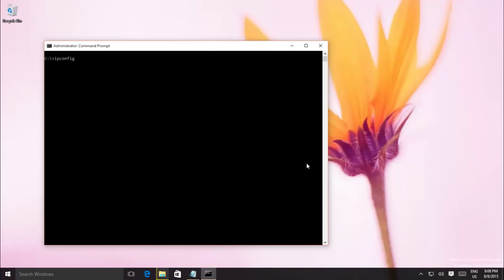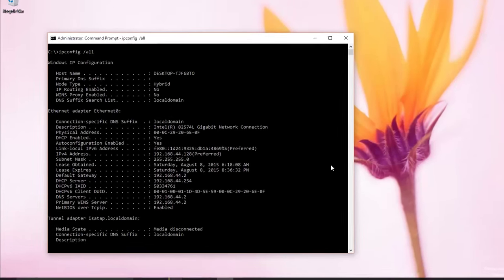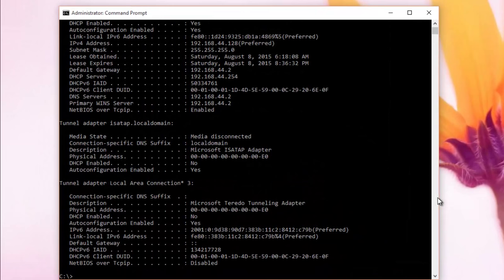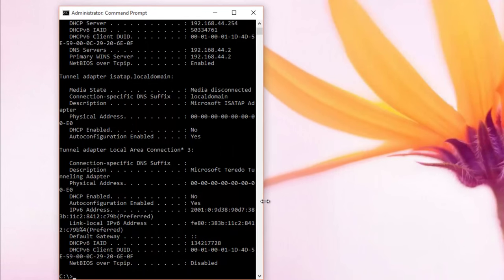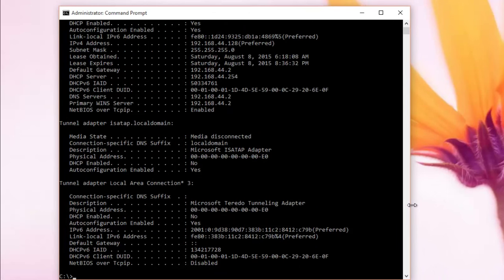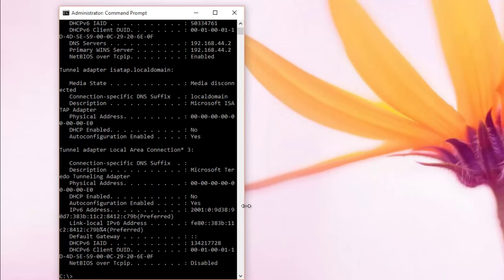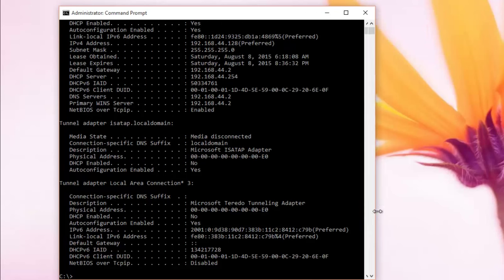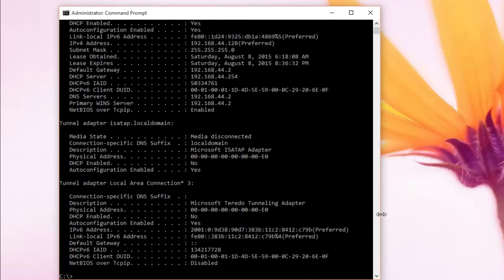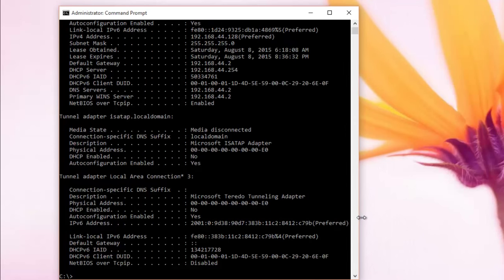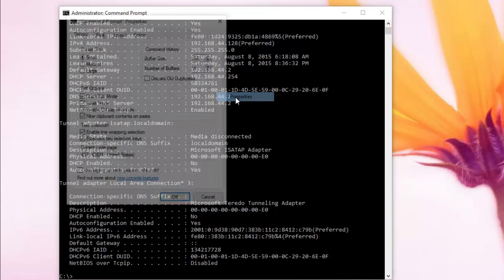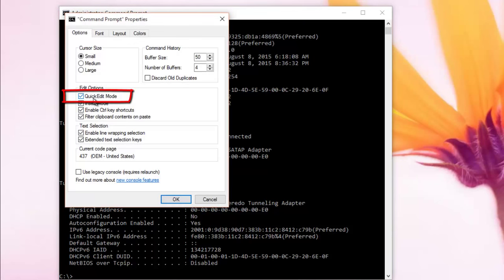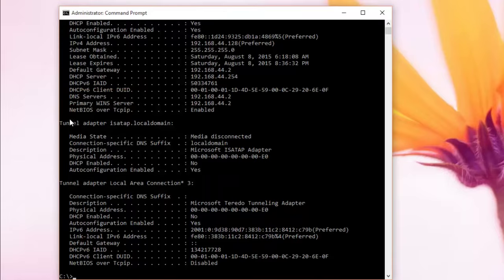The next big change you will notice is, when you resize the command prompt, the words actually wrap according to your console size. Now nothing is hiding behind the curtains, and as you resize the console window, words automatically wrap to the next line. If you open the command prompt properties window, then you can notice that the quick edit mode is enabled by default, and you don't need to use the mark command to select the text.